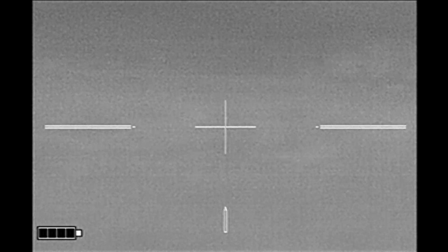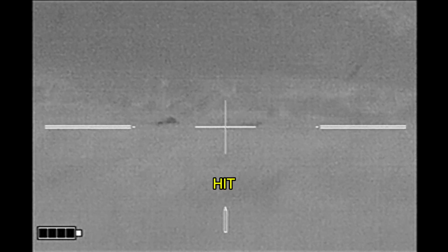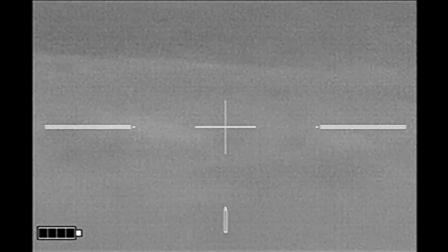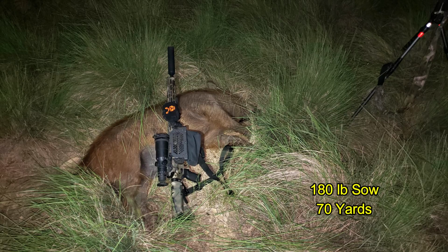I spy a target in the distance. I need to get it identified, and I'm going to do that by the shape of the head and the ears. And that hog goes down, and I end up with no more targets. And that second hog I ended up not being able to find, but the first hog turned out to be a 180-pound sow.